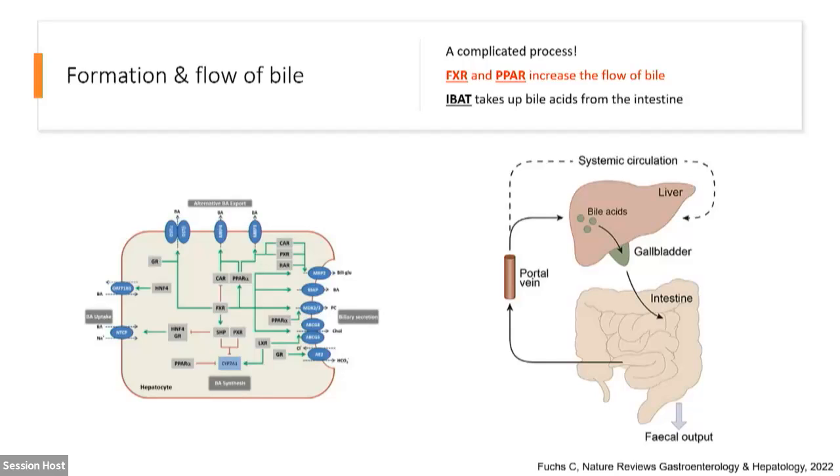And then the other important molecule to mention, increasingly important, is this molecule called the ileal bile acid transporter. The reason it's important is because you may recall from yesterday's discussion that your liver makes bile. That bile then flows from the liver through the bile ducts into the intestine. It flows down in the intestine, doing a lot of good work, aiding with fat metabolism and so on and so forth. And because bile acids are quite useful molecules in the body, you've got the system in the end of the small bowel, the ileum, to take up some bile acids using this molecule called the ileal bile acid transporter, and recirculate them to the liver so that they can do a little bit more good work inside the body. That we call the enterohepatic circulation.